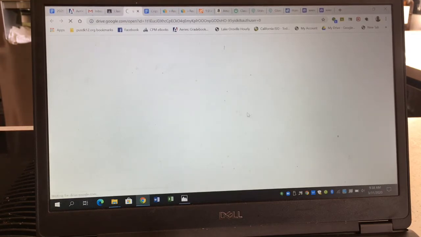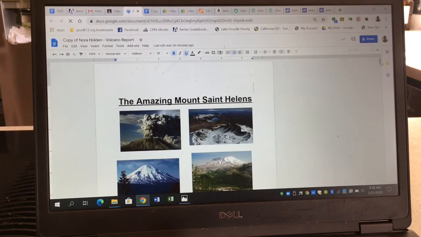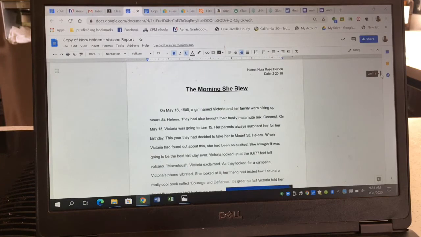But let me just show you the example really quick. Don't need to start on your title page. She's got that already done. This is a finished one, took several weeks. But it's an example of how to do your introduction. So you can make a little story. You can make it based on what you learned about the volcano. It could be a fictional story about someone out of the volcano the day that it blew up. You could also just make a standard introduction.